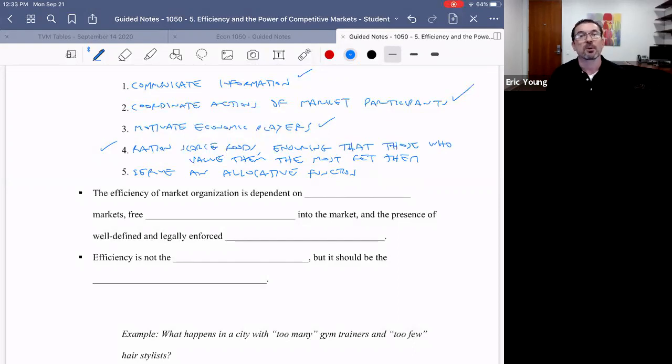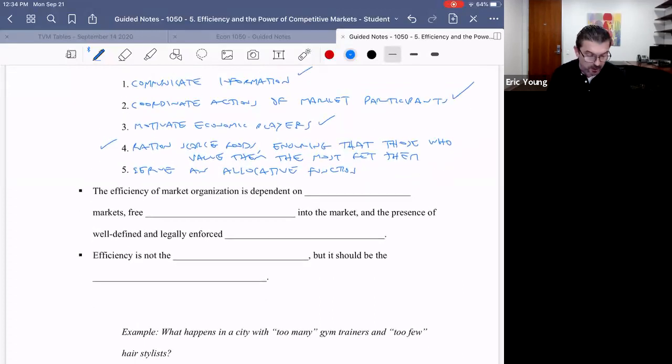Land, labor, and capital can be combined in lots of different ways. Some of those ways would be more efficient than others. Market prices, when the system is working, guarantee that those land, labor, and capital resources are moved from sectors of the economy where they're less efficient and less productive into sectors where they're more efficient and more productive. And that is a great benefit to society.